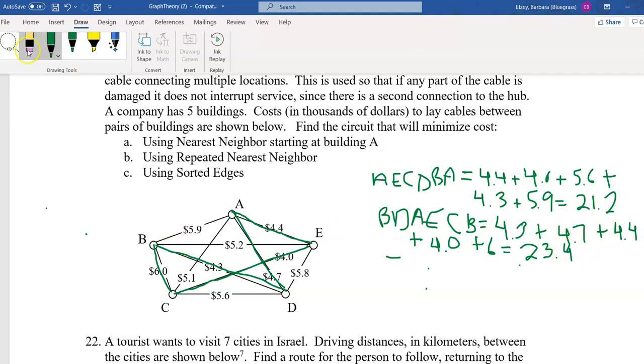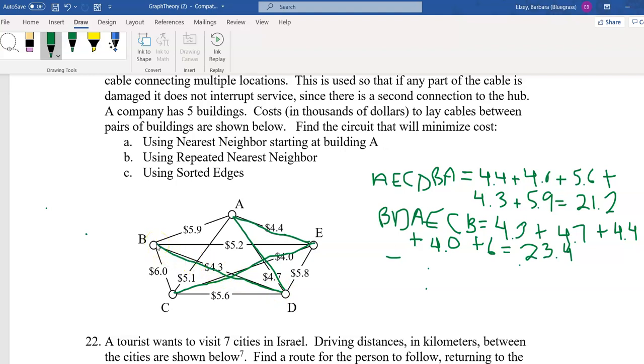All right, so we used B. Now let's use C as our first vertex, and let's do nearest neighbor again. So I'll get rid of all of these. And I'll start with C. Now, coming out of C, 4 is the smallest. All right, now coming from E, the next smallest will be 4.4. Coming out of A, let's see, we have a 4.7, a 5.1, and a 5.9, so we're going to take that 4.7. Then I've got a 4.3, a 5.6, and a 5.8, 4.3.